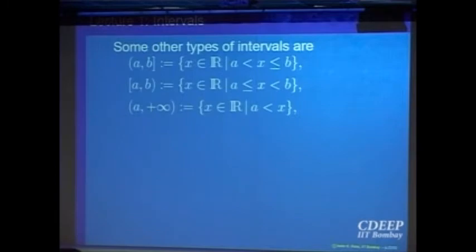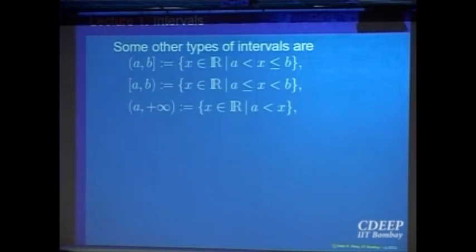So geometrically what you are doing is, A is given to you, you are going on the right side of A, all the points which are on the right side of A, but A not included, because we are saying A open, right? But don't make the mistake of saying that infinity is a number. That plus infinity is a number. It is just a notation we are using to indicate that we are looking at this set. It is just a convenient symbol for writing it. It is not a number, it is not a real number.